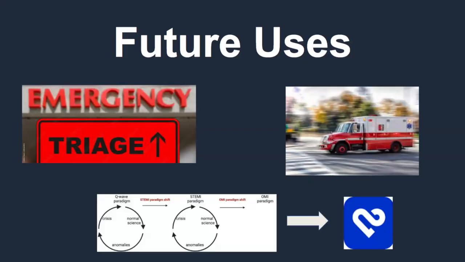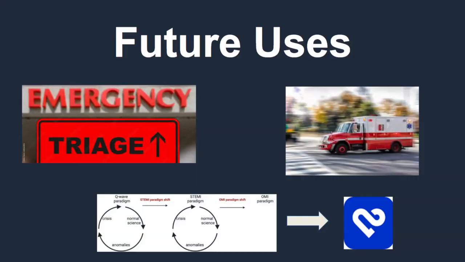And this is my thinking, maybe a little bit optimistic, but maybe this AI could find patterns and look at a new paradigm past the OMI one that we have now, right? At the end of the day, we started with the Q wave paradigm. Basically, a group of physicians looked at EKGs and were like, these Q waves start popping up whenever someone has a heart attack. And after that, we started looking at the STEMI paradigm. We're like, you know what? Also, before the Q wave started, we get this ST elevation. So maybe we should start looking at that before.